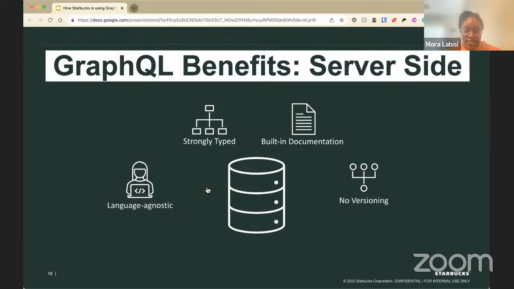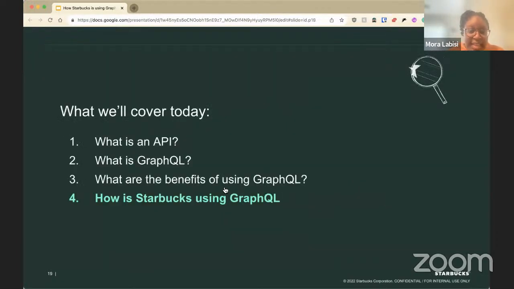And that can cause a lot of breaking changes if a client doesn't handle that well. So with GraphQL, there's no versioning. GraphQL itself will deal with anything weird, and it'll mold the data back to what the client is used to and what the client is expecting. So there's that. And then how Starbucks uses GraphQL.